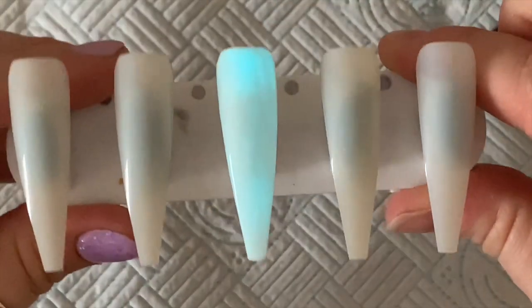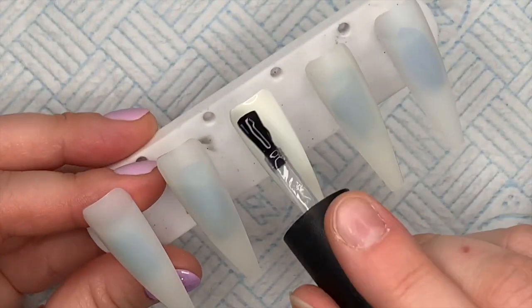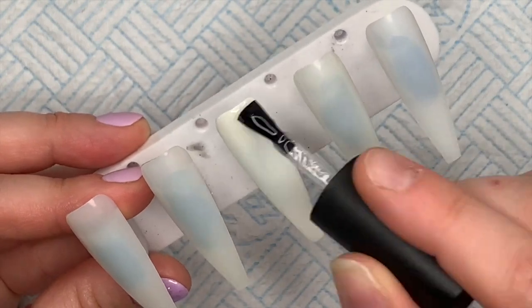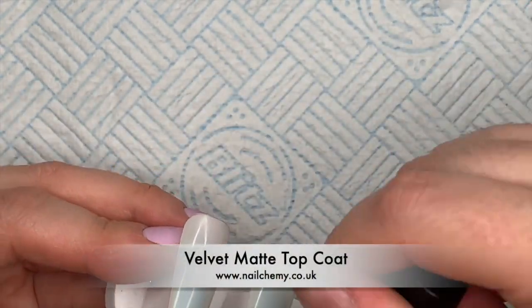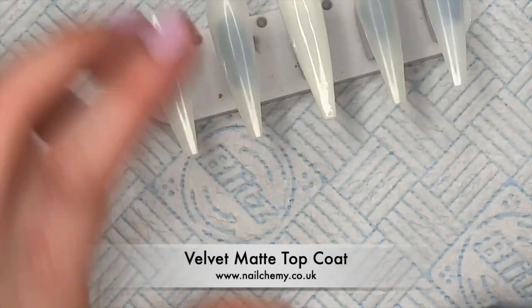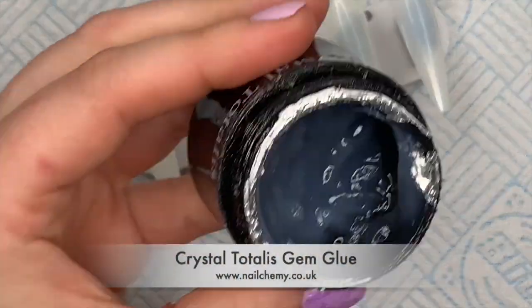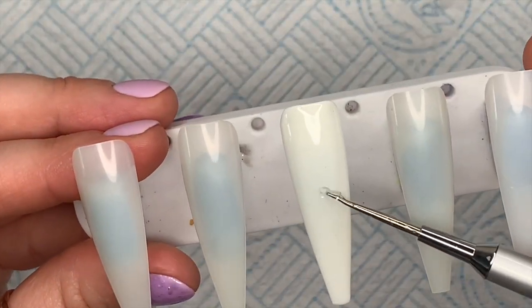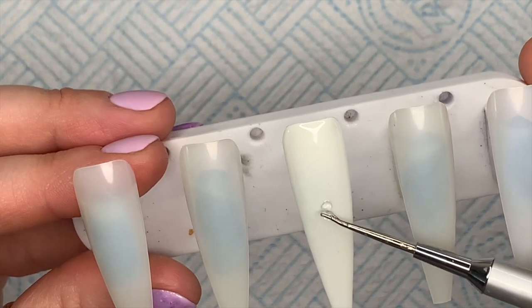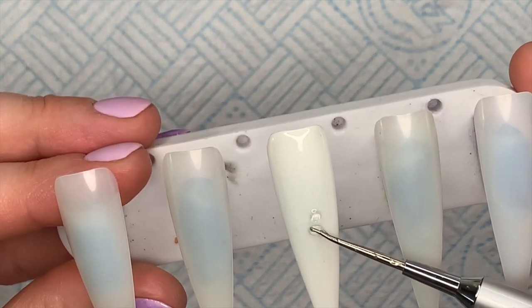This is after the second coat so it is a lot brighter, but it doesn't really show up that well because my room is light. I'm going over now with Nail Camille's Velvet Matte Top Coat and I'm also taking their gem glue - Crystal Totalist gem glue - because I'm going to apply some crystals. I'm going to put two little blobs of gem glue on.